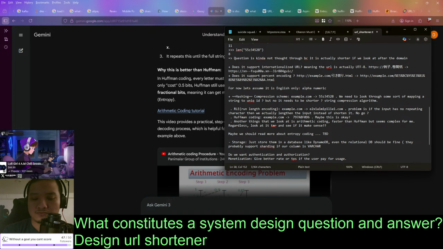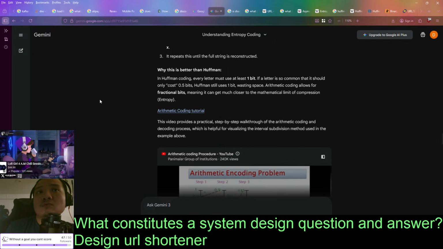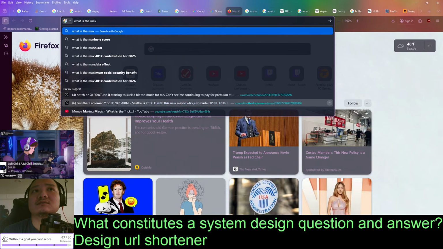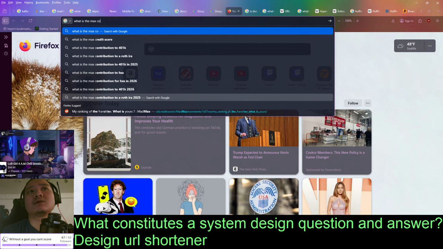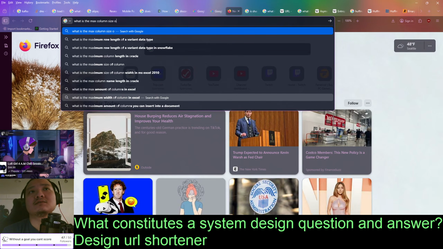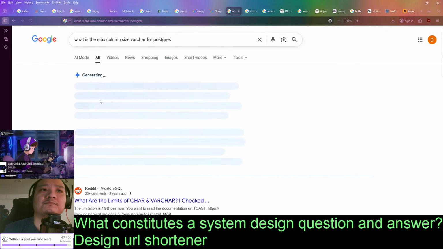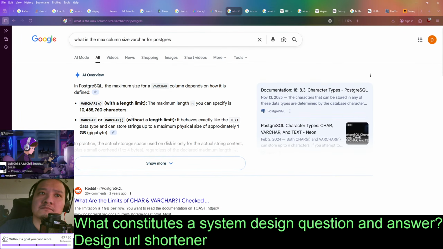So what is the max column size for varchar in Postgres or something like that? Ten million, right?